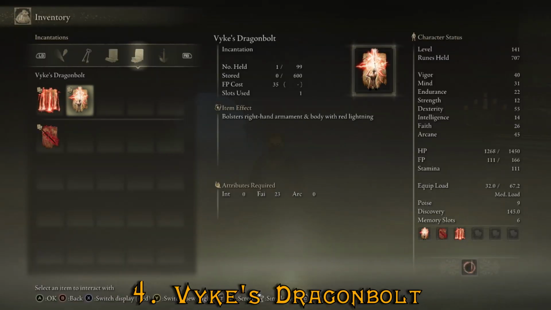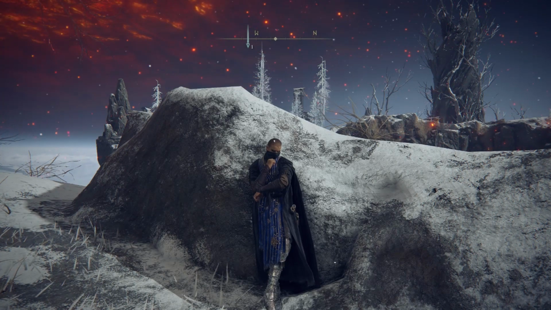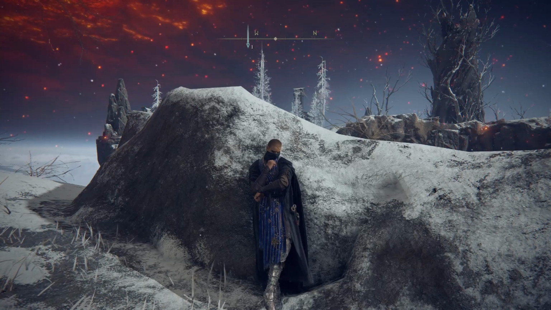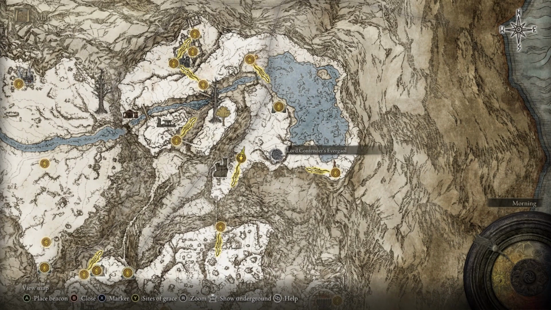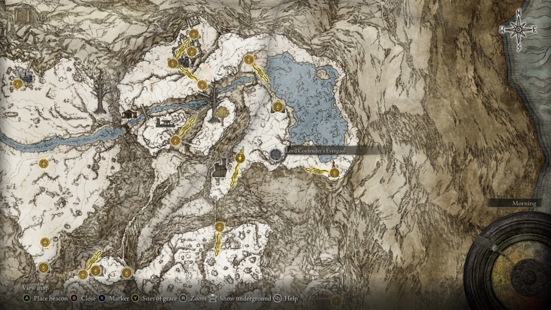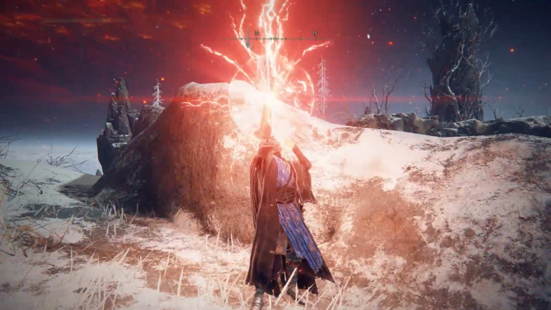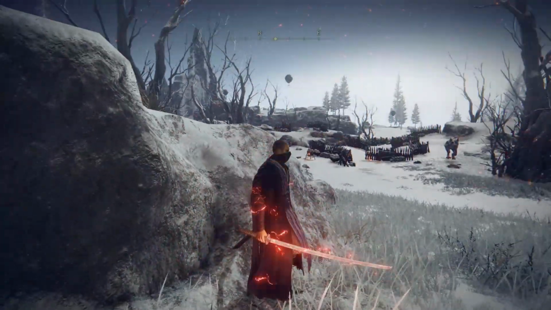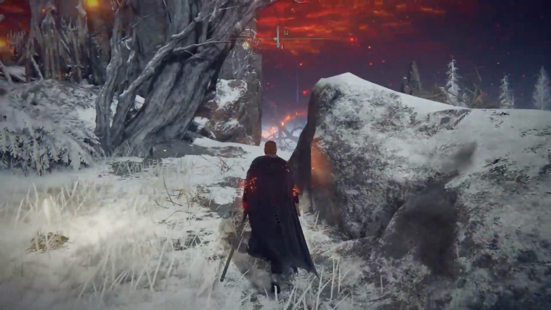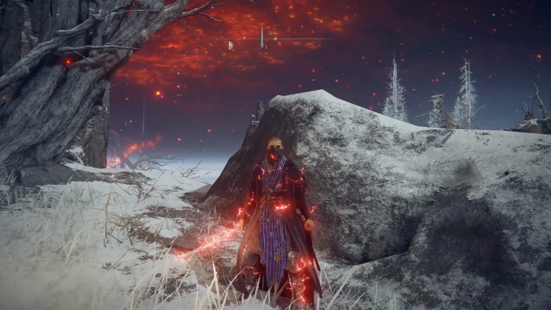Now the other incantation we're going to use is Vyke's Dragonbolt, which gives you an overall buff on your damage. Now I previously made a guide on how to get this, as well as the entire armor set. And you're going to have to go to the Lord Contender's Evergaol and fight the boss here, which is Vyke himself. And you'll get Vyke's Dragonbolt. It really gives you that Sith look, and it makes you do a ton more damage to enemies.